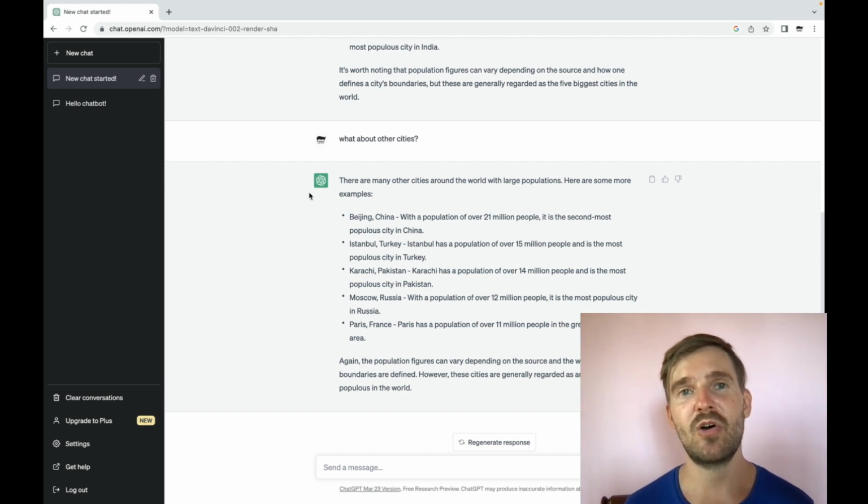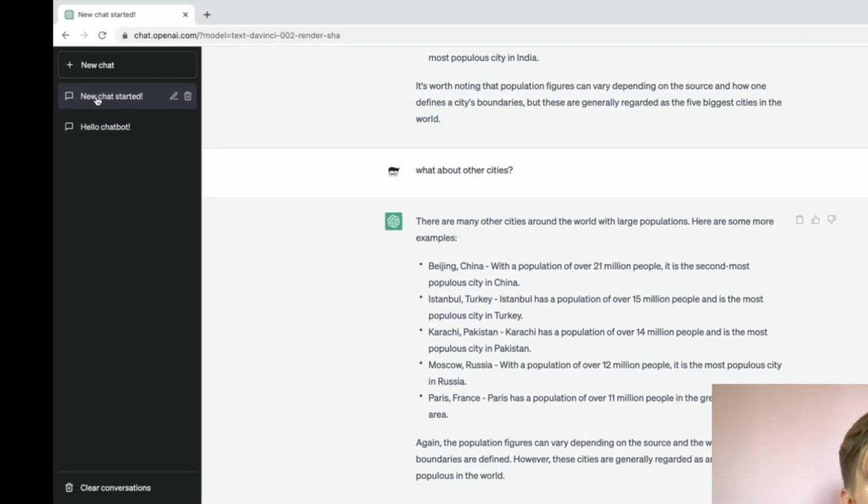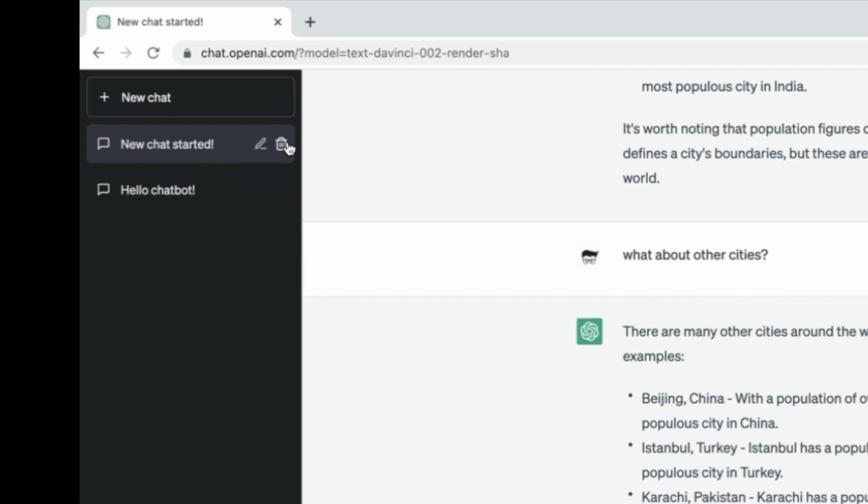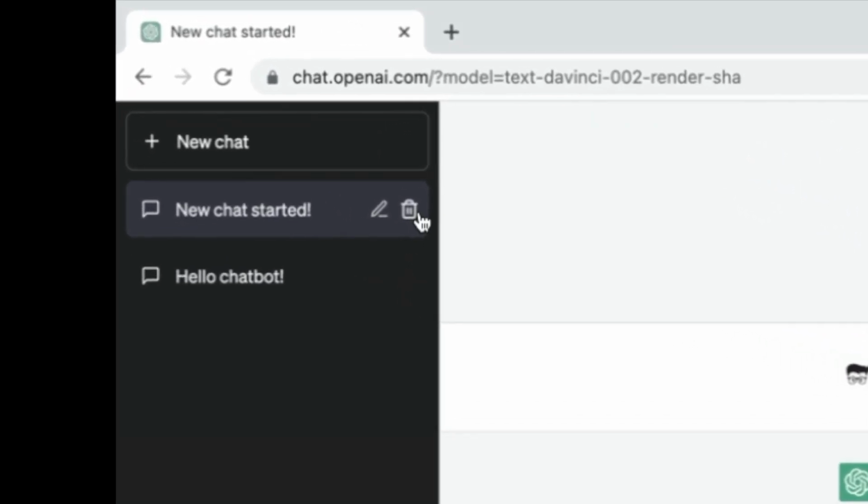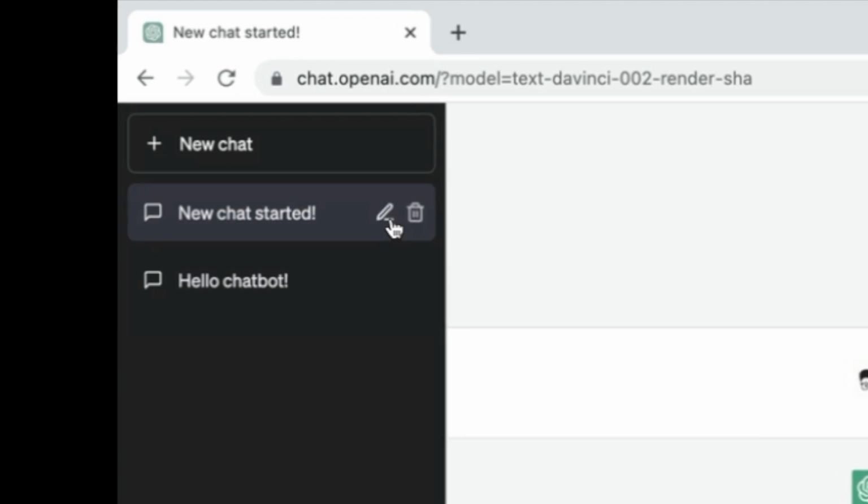So you already know how you can create a new chat, but how can you delete a chat? On this chat, you can see a bin sign, and to the left of this sign, you can see a sign that looks like a pen. If you press on this sign, you can rename the chat.